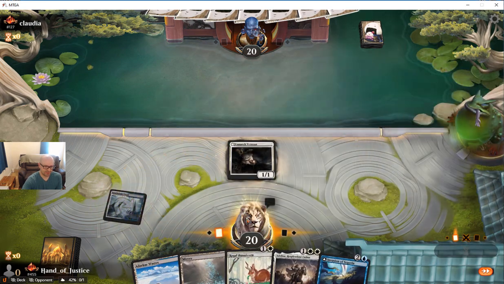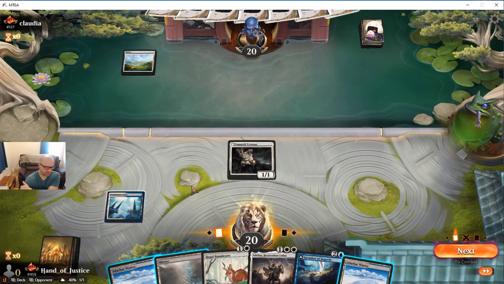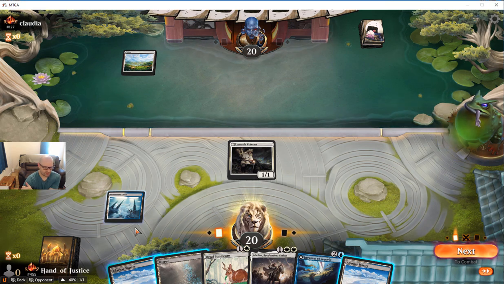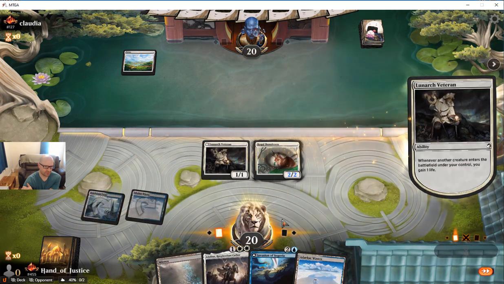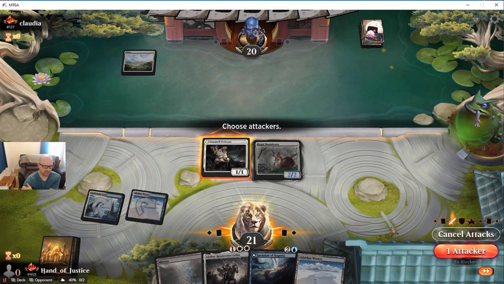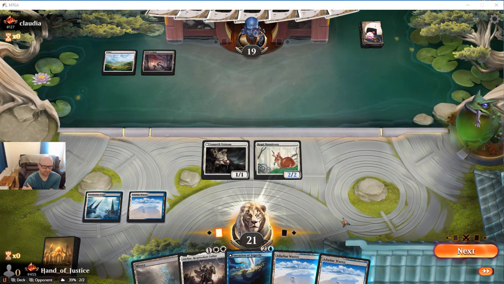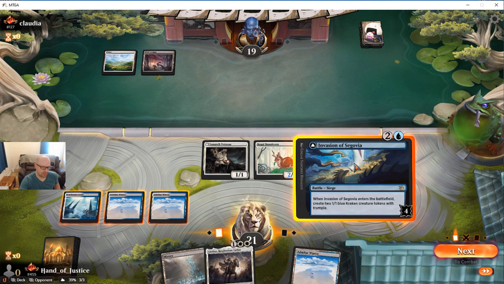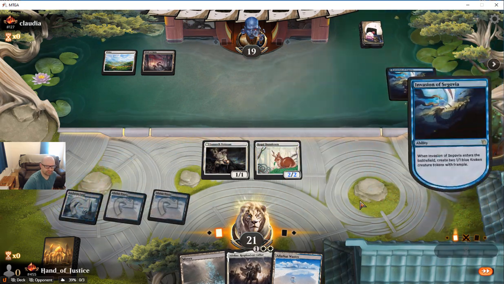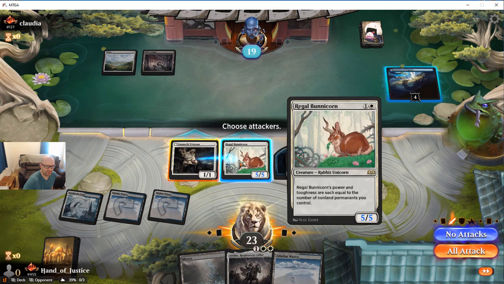All right, we've got a nice little 1-2-3 with Veteran into Bunnicorn into Invasion. Up against White, there's a decent chance that Bunnicorn will survive. So you never know, but it's possible. I'll do this pre-combat, so in case they want to get rid of this on the defense, we can gain the life. All right, happy to go for it. This will be nice because it will make our Bunnicorn a 4-4 and immediately flip this. In case they have some kind of removal, I think I'm going to send both at it just to be sure.